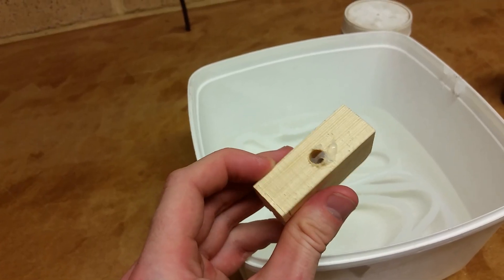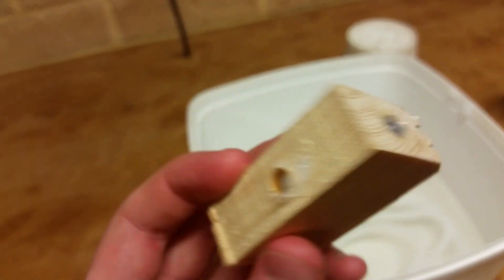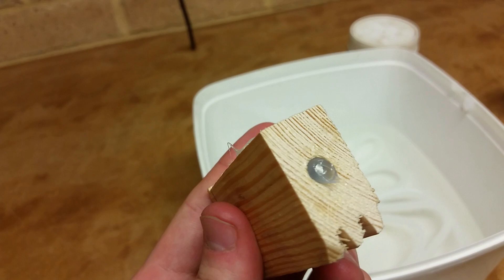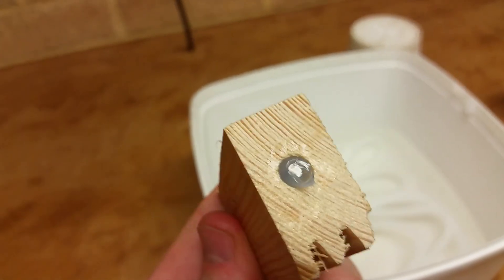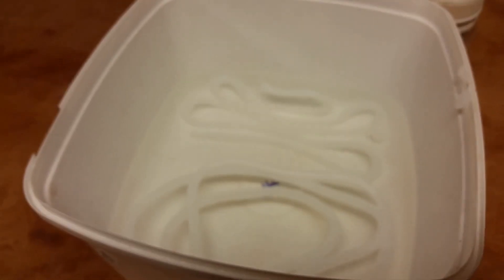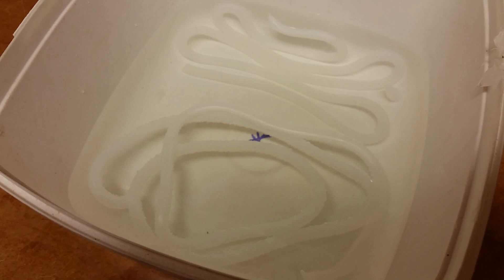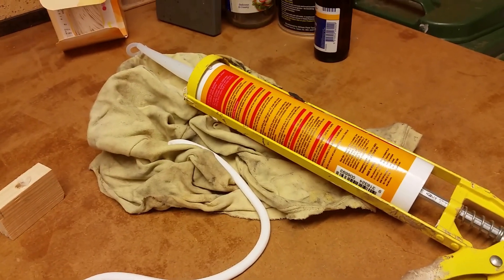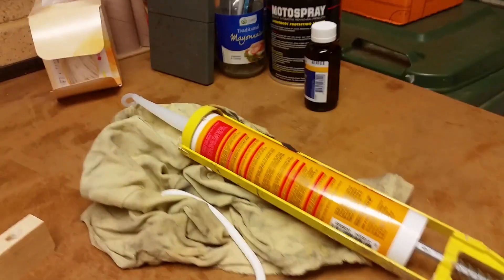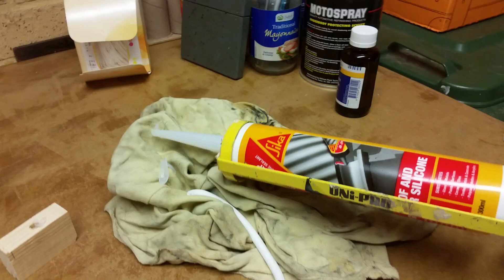The end of it obviously doesn't look very hollow. Unfortunately this is a single-use casting die — the stuff itself dissolves in turps, but last time I tried to clean the other one it just made a disastrous mess, and the silicon stayed well and truly stuck inside there. On the basis that the mold isn't reusable, I just made another one, in case the first one worked — because then it would be disappointing having to make another mold to get a second piece. This whole thing cost about seven bucks, and this was the expensive stuff. By the way, this is the roof and gutter silicon — the neutral cure.